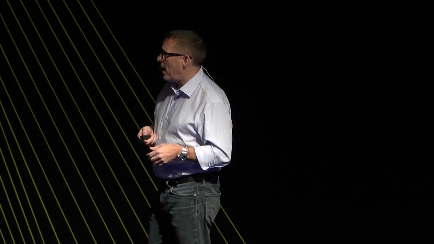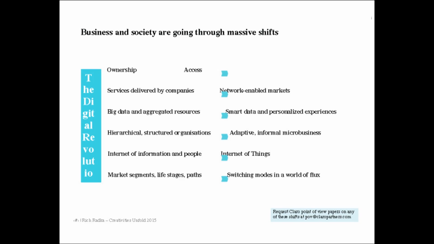So we really like to look at what disruption is all about. And I'm going to share a little bit of how we think about disruption at Claro. We're going through a lot of massive shifts in the world. They're affecting societies and they're affecting businesses, because society and business are two sides of the same coin, really. The economy and our cultures are interconnected in many, many ways.